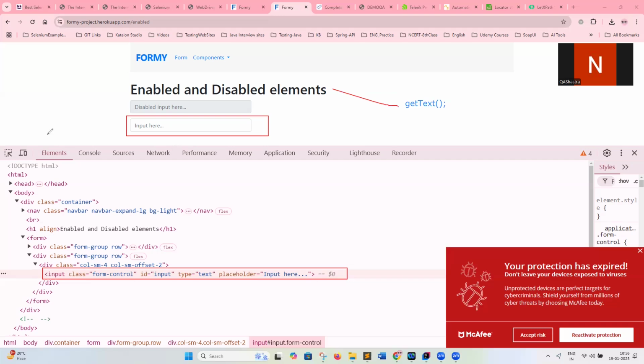But there is one more very important method, and it is also required: getAttribute. What does this mean? Sometimes we need to verify this particular text, input here or disabled input here.